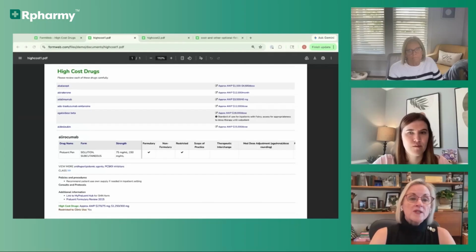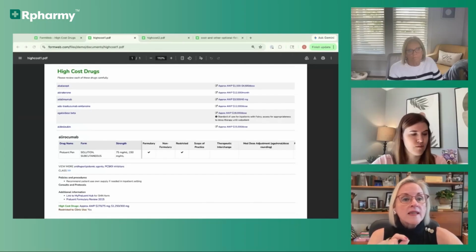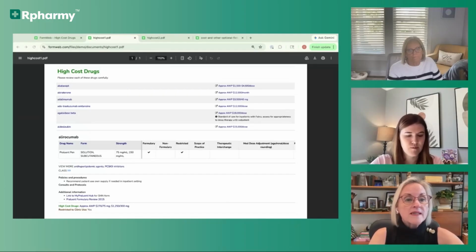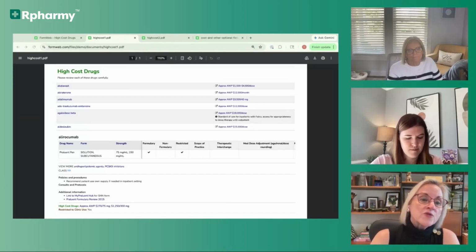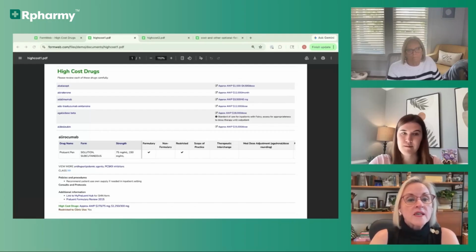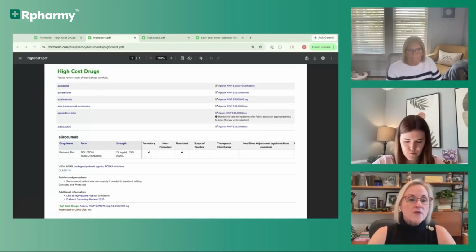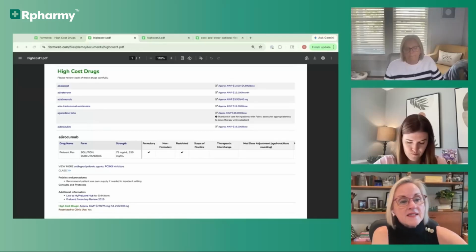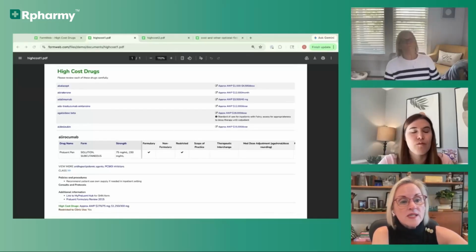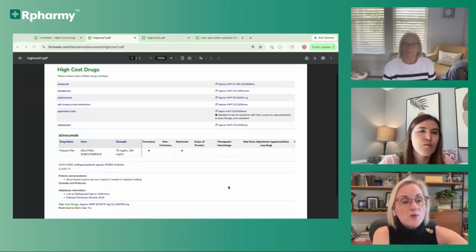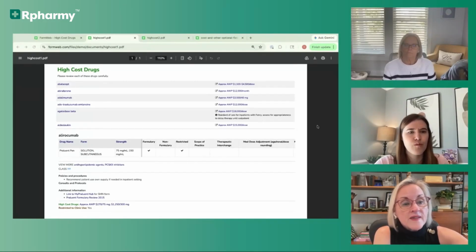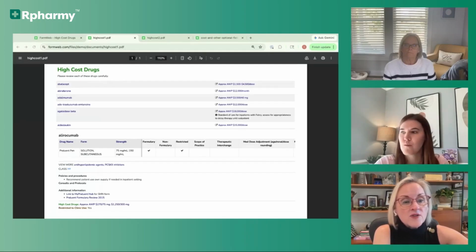But if you need more information, you can click on the actual drug name and you can go to the monograph like you see listed right below, where you see the drug's forms and strengths. You also see on this particular drug if it's formulary, non-formulary, restricted, any additional information you might need. And then scrolling on down, you see policy and procedures, if there are any consults and protocols required for this drug, additional information, and then you see in the green the high-cost drug.